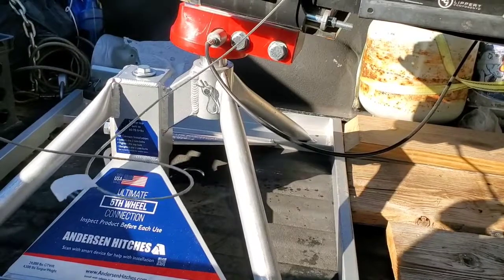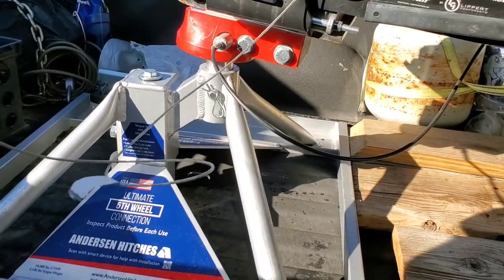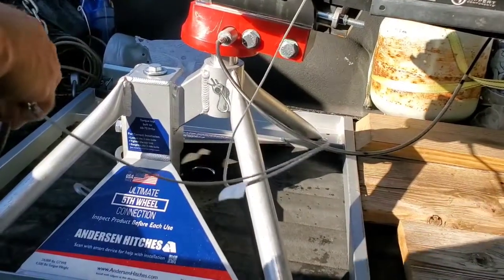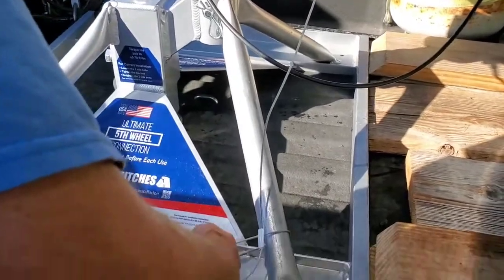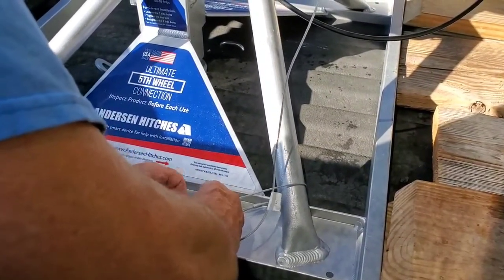And what happens is, if the trailer does happen to come loose, it'll pull this cable out, and it'll lock the brakes on the trailer. And maybe just one side, maybe not all of them. We're not sure. We've heard differing reports on where the energy is applied, so that's part of the reason for not wanting the safety chains, because if she's going over a cliff, I don't want to go with her.